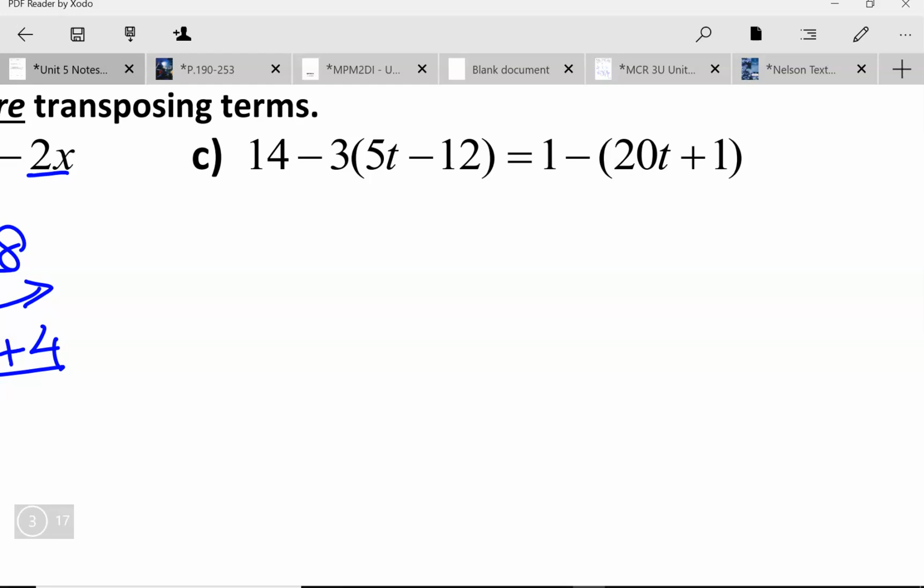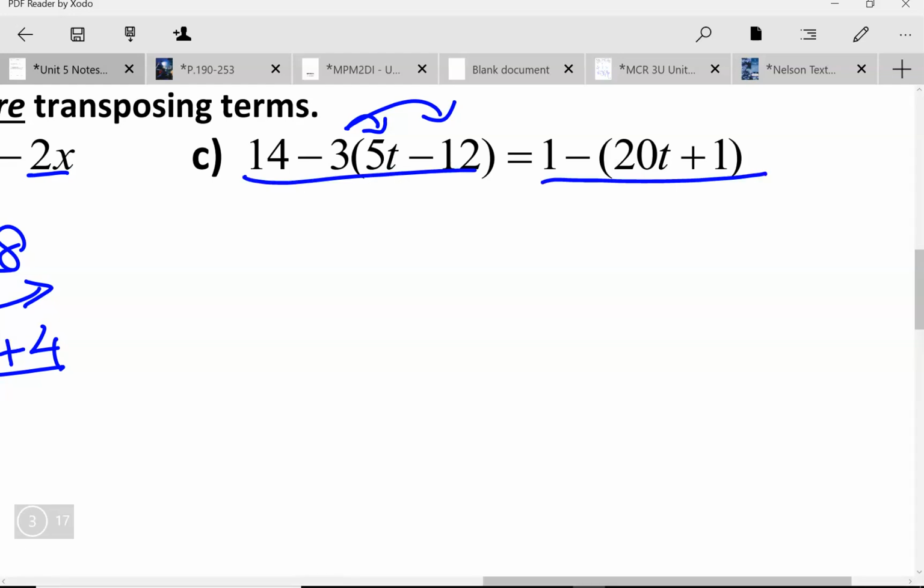Now, when I said do brackets last, so when I talk about reverse BEDMAS, that means you have to open up the bracket at the end of your moving things. But in this case, we can actually expand some stuff inside the bracket first. So again, we're not transposing yet, so we're not doing the reverse BEDMAS. We're just trying to simplify the left side and simplify the right side individually before we start to move things around.